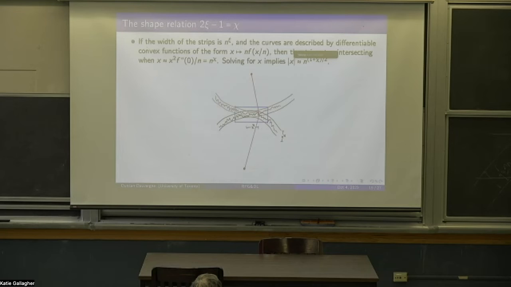So what I should do is the following. I should look at all distances starting at the black point and ending at that line, and all distances from the red point ending at that line. So that's the red wiggly curve and the black wiggly curve. And if I believe in this nice differentiability, strict convexity idea, then these curves should lie in sausages of width n to the xi. And at least locally, they should look like parabolas.